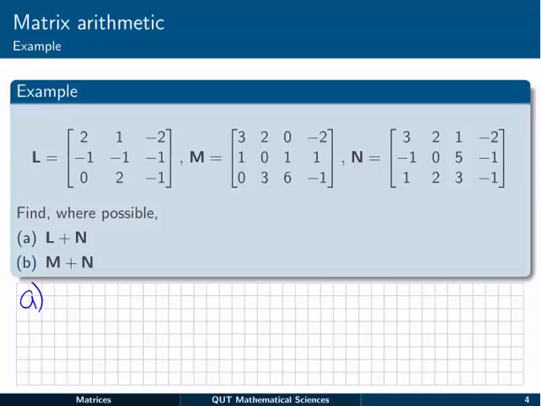To add two matrices, the first thing we really need to do is make sure that they're the correct dimensions in order to add them together. So looking at part A, we've got to add L and N. L is a three row by three column matrix. N has three rows as well, but it's got four columns. So those two matrices have different dimensions, so we can't actually add them. So L plus N is not possible.